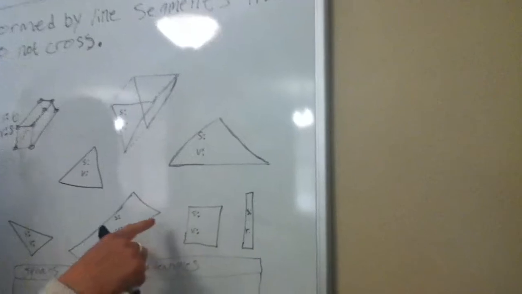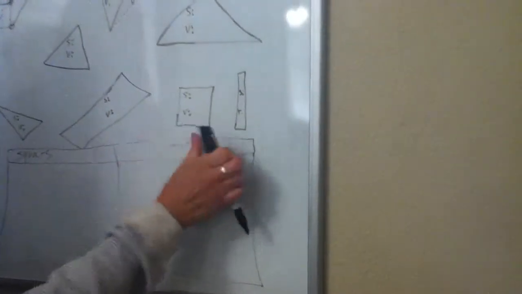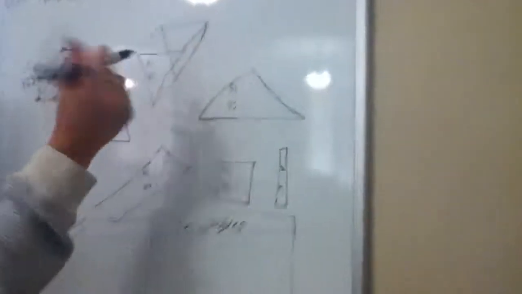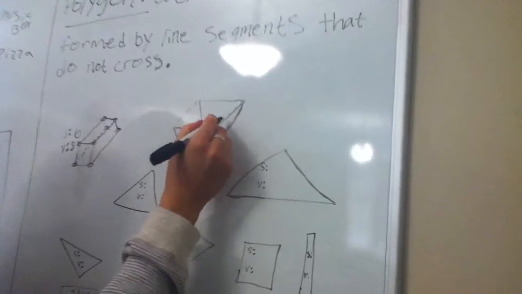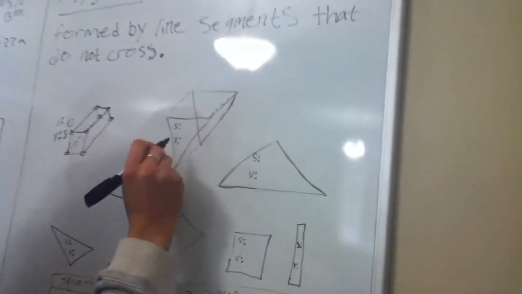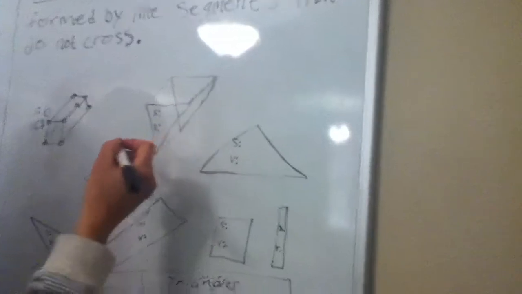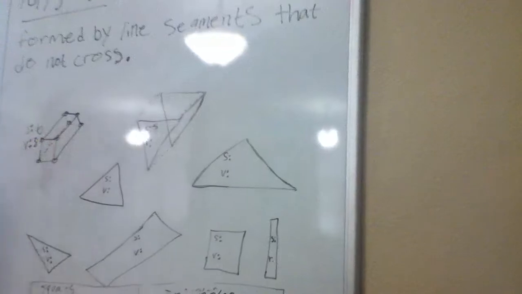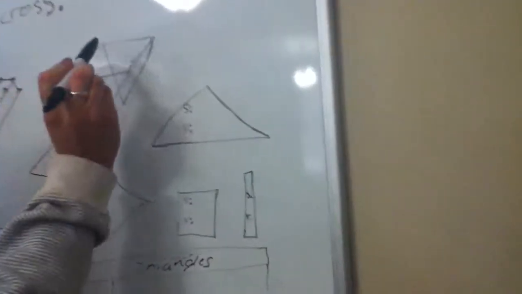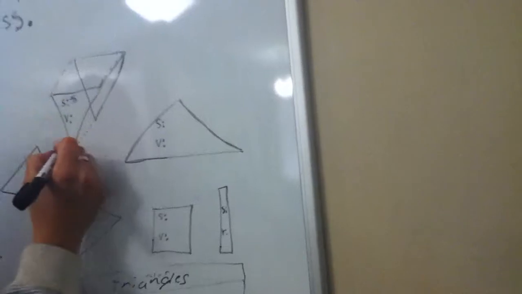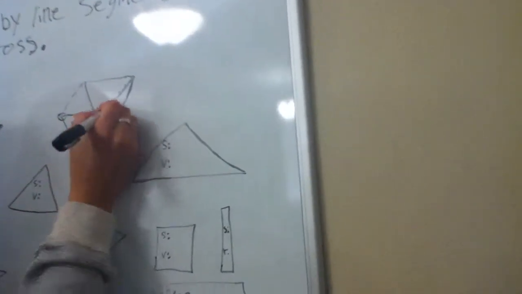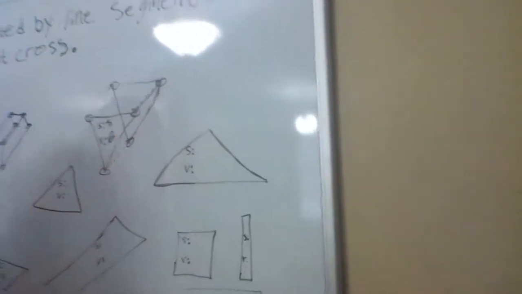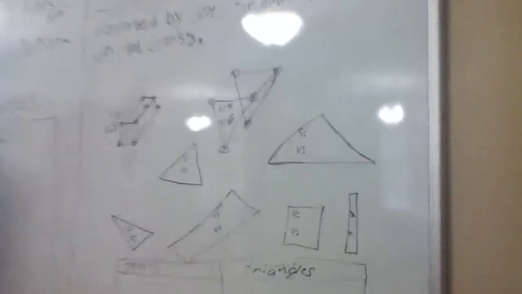And for the triangles, we would also count the sides. There would be 1 in the front, 1 in the back, 2 on the sides, and 1 on top. So that would be 5 sides. Let me count to make sure: 1, 2, 3, 4, 5. Yep. And the vertices, the pointy ends: 1, 2, 3, 4, 5, 6. 6 vertices in that shape.